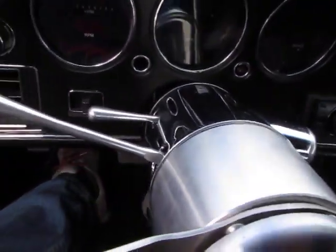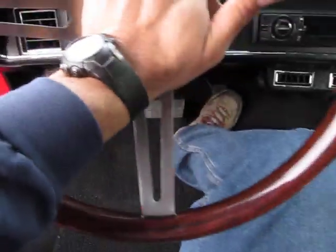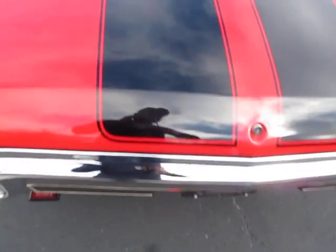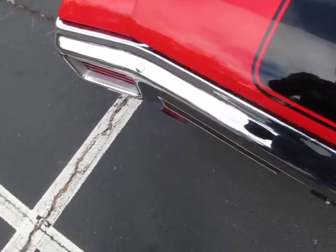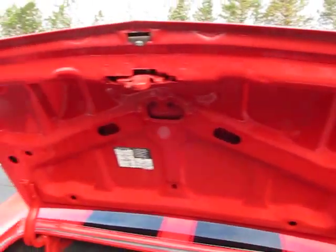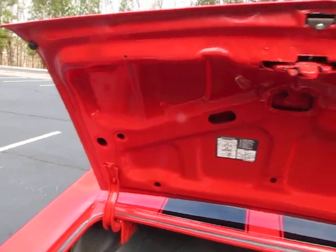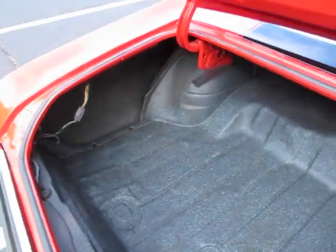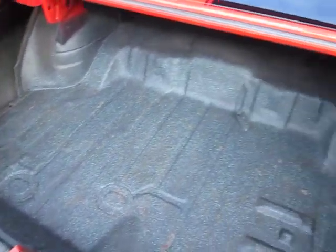The guy who built this car had class — everything was tastefully done. You've got a nice center console in original style. I love the fact that the Vintage Air unit is original styling and was installed correctly, so your vents all work. The wipers of course work. You've got billet aluminum and chrome everywhere. The only thing electronic that does not work on this car is the horn — and I'll tell you, I've had tons of cars and the horns never work. Nice SS 454 custom floor mats, all brand new carpet, brand new headliner. The previous owner did lose the key to the trunk, so that was replaced.